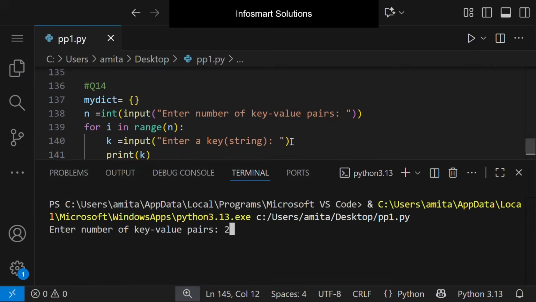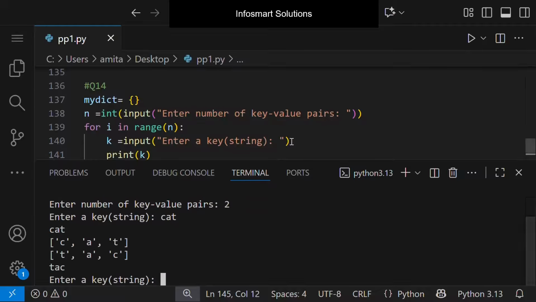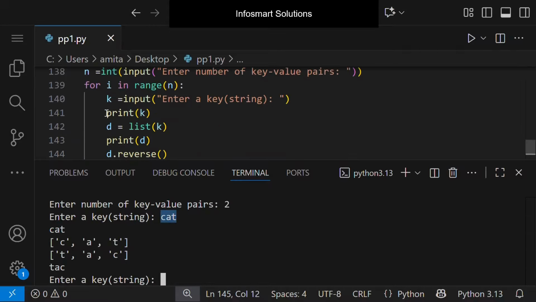Okay, so let us run this and see. Let us say we need to enter two key value pairs. So first will be cat. So you can see cat is printed because we input this. Here it's print k itself. Then d is list k and print d. So in this, all the letters of cat are printed inside a list as elements.